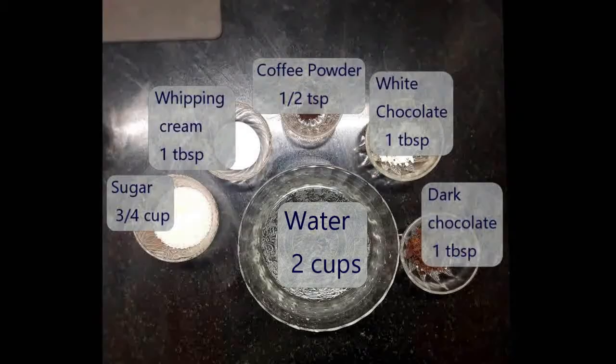Now let's prepare the chocolate syrup. For this, take water, sugar, whipping cream, coffee powder, white chocolate and dark chocolate. Mix it and boil.